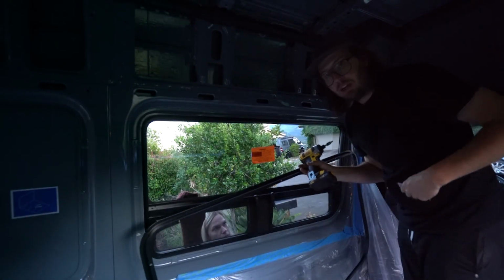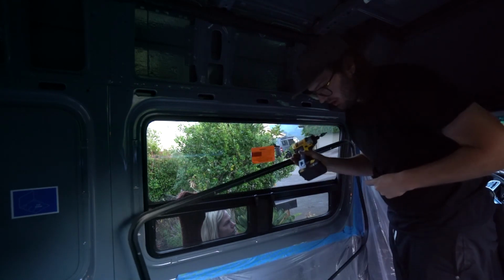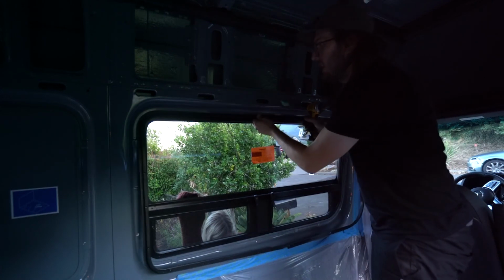Alright, we're on the last step. Got the trim ring here. Colleen is on the outside applying pressure. It's getting a little dark. I'm trying to finish before the night comes.